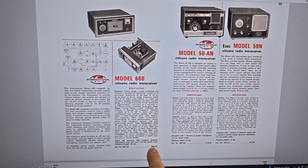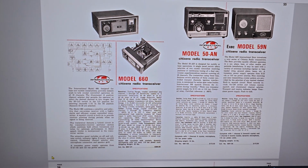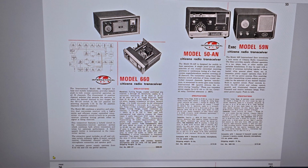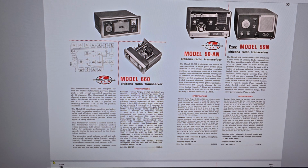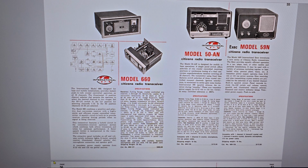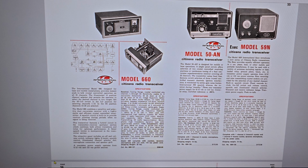And you look down here at the price, it was $265 back in 1962. That was a lot of money. I was born in '63, and as I grew up, I could remember what prices were back in the late 60s to early 70s when I was a kid. I remember what things cost. So you think, well, $265, it's doable by somebody, all right?